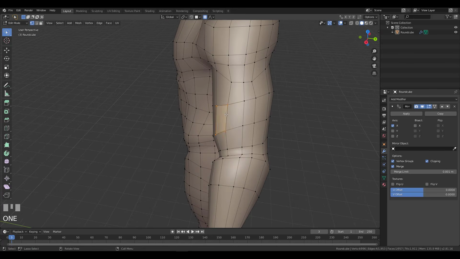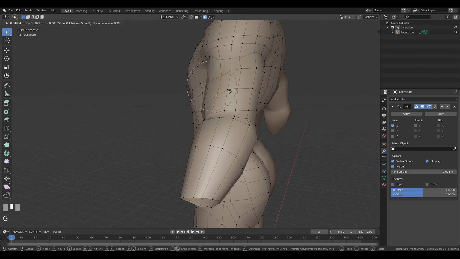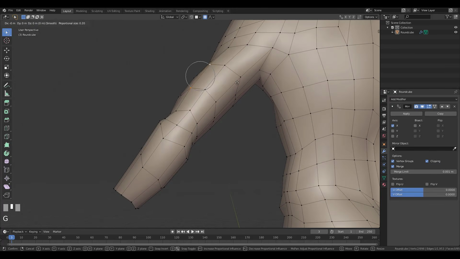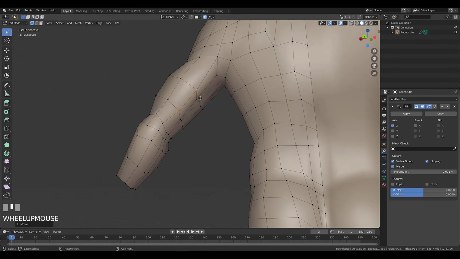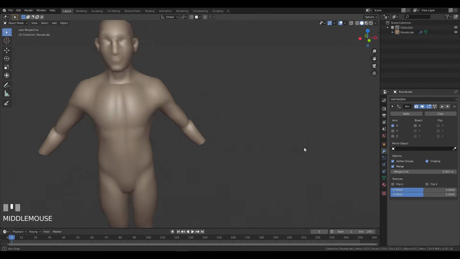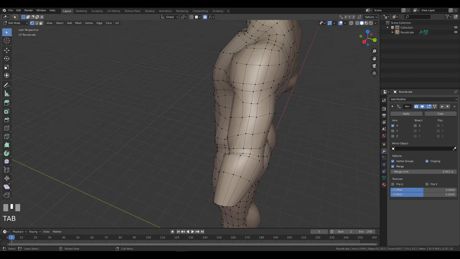Here we can select this edge and push it a bit inside, and same for here, because we can see the triceps from the front and from the back, so I can select those points and push them a bit like this. Here, those 2 points, I can scale them together to make them a bit pinched. And as you can see, already it starts to take shape.